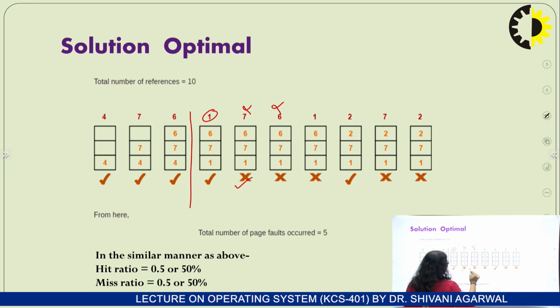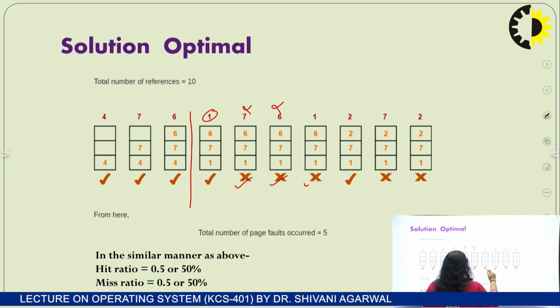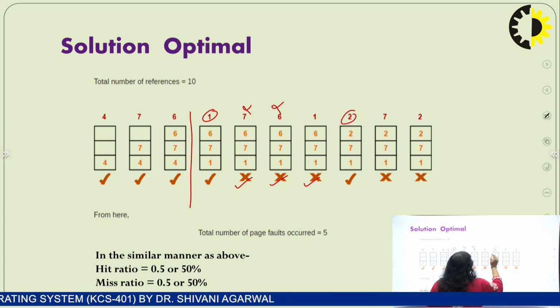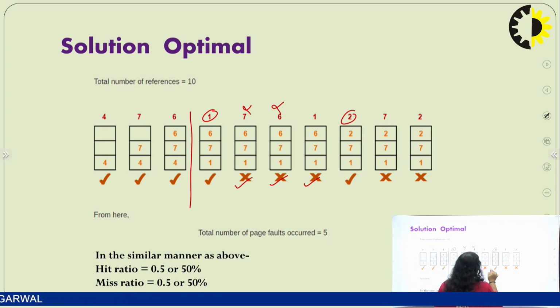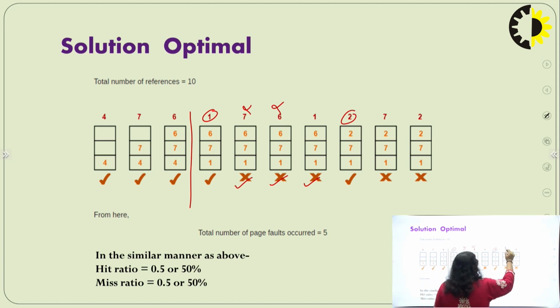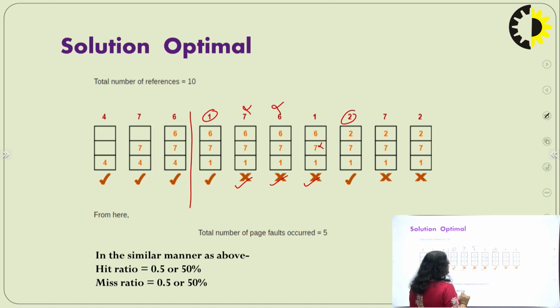Now 7 is a hit, 6 is a hit, and 1 is also a hit. Now 2. Which frame do we replace with 2? We just see the future, and at that time we have 1, 7, 6. 7 is recorded as needed, so we don't swap the 7 there, and 1 and 6 are the candidates to replace. When we have such elements, then we apply FIFO on that. In this scenario, the oldest one is 6, so we change the 6 to 2. It is put in the place of 6.